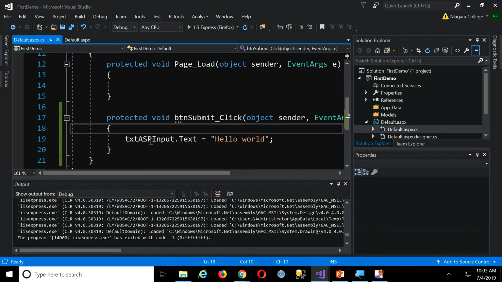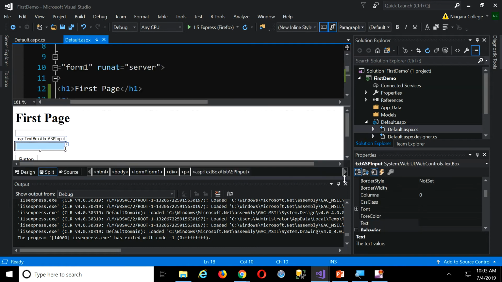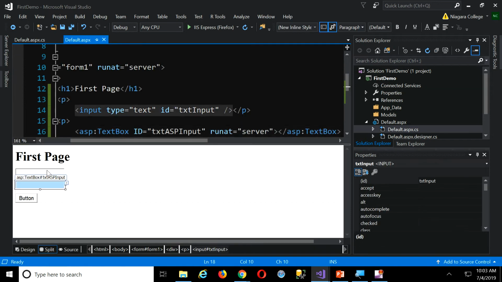Now, you might have noticed that when I started to type txt, I've got two different things that have that name, and only one showed up. The HTML element that I called txt input wasn't available. Let's change that. If I come back to the page, notice as I click on the design surface, it also highlights it in the code window. I have an ID for it.